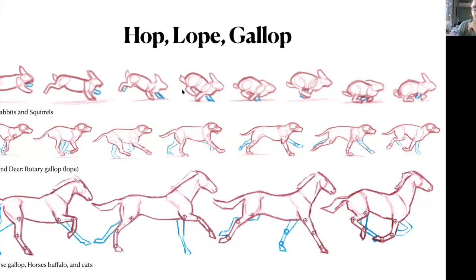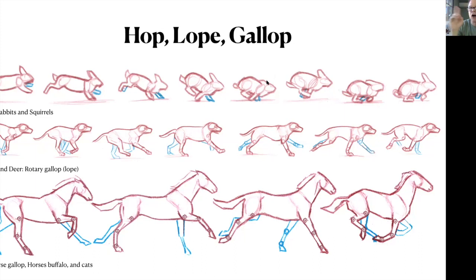And then its body weight starts to swing over those feet. And as that happens, the back legs come forward, and the front legs are actually going to go between the legs. So right here, this back leg is coming forward, the back leg comes forward even more, and its front legs are going right through the middle. So the back legs come around and they land in front of where the front legs were.